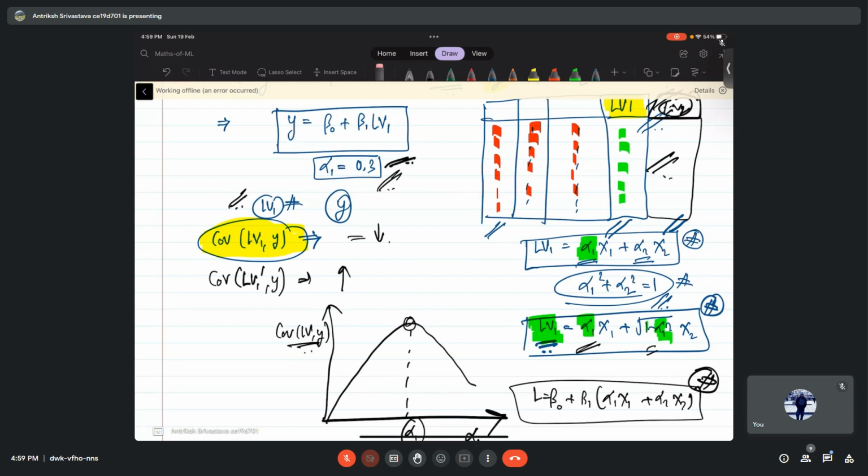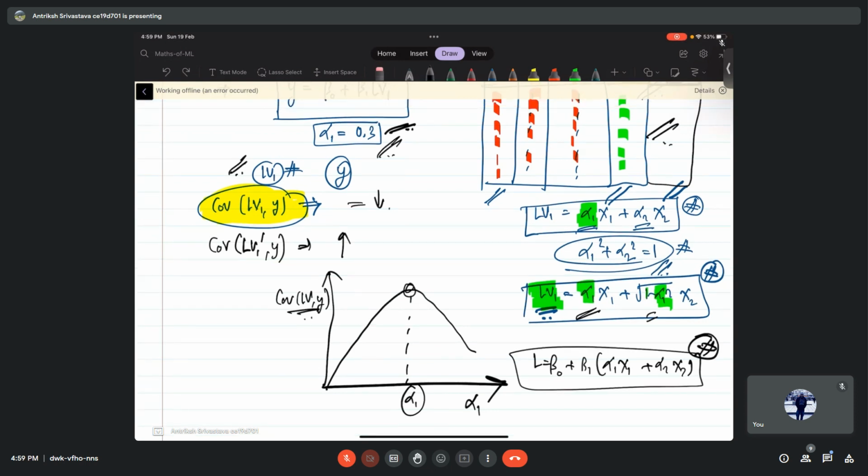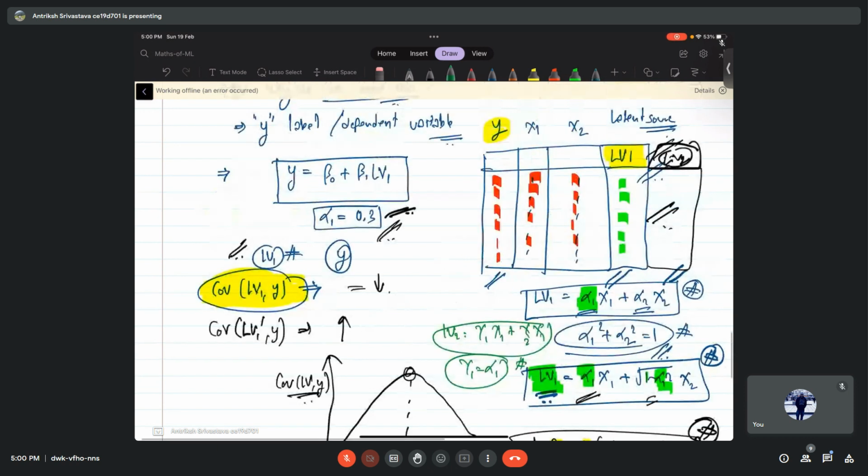But when you do this computation you will find out that beta 1 and alpha 1, let me not call this beta, otherwise we may get confused with this beta. Let me call this gamma. So if we were to write gamma 1 x1 plus gamma 2 x2, then you will see that gamma 1 will come equal to alpha 1. So there's no point in writing LV2 when we are using this particular methodology.